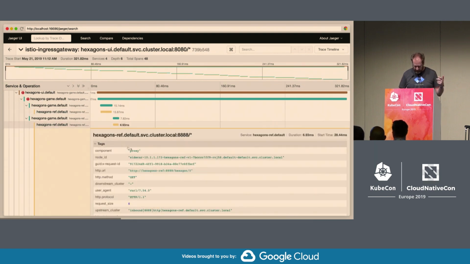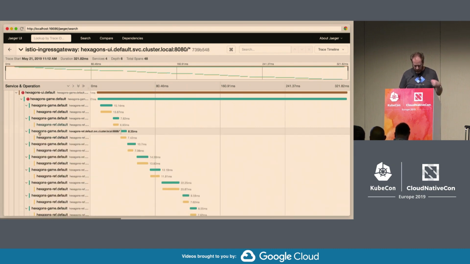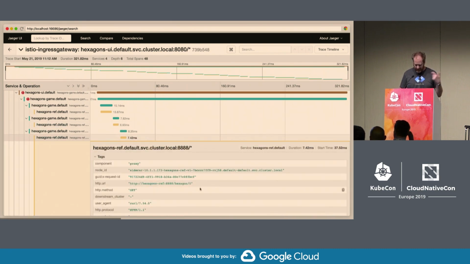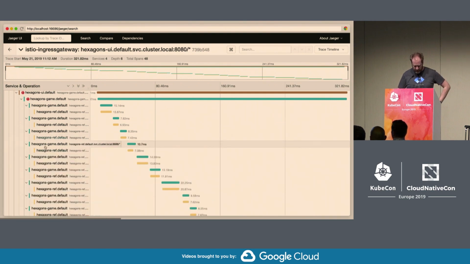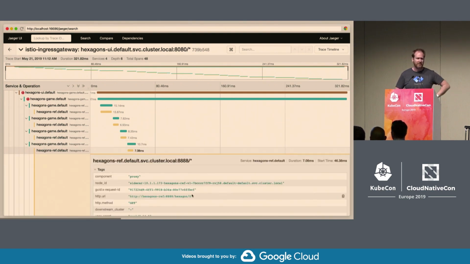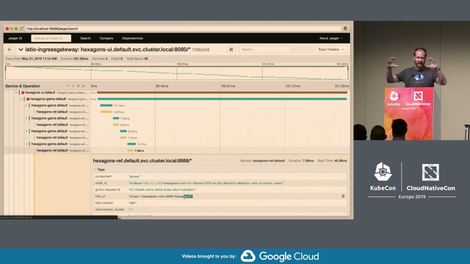Second query is to take the first hexagon, and then again the first. Oh, that's strange. And then again the first. Oh, there's a pattern here. So something in my code makes it impossible to get two random hexagons. See, it's always querying for the same URL. So each time it's getting the same hexagon, and with only one hexagon, it's not as fun as with two hexagons, right? So I can understand what's going on.